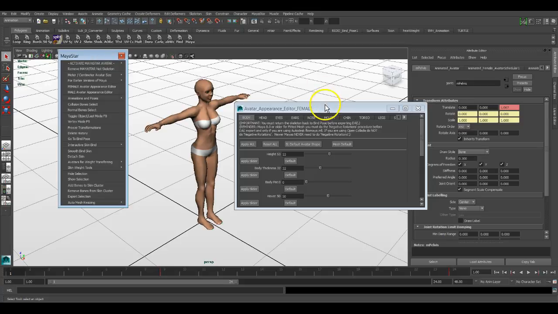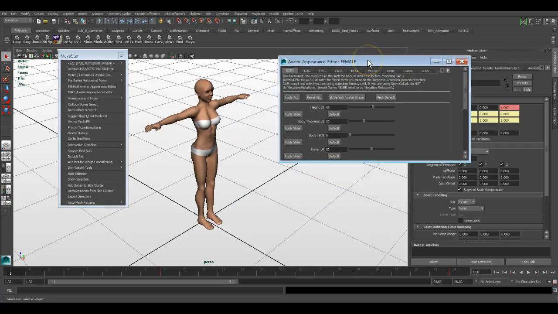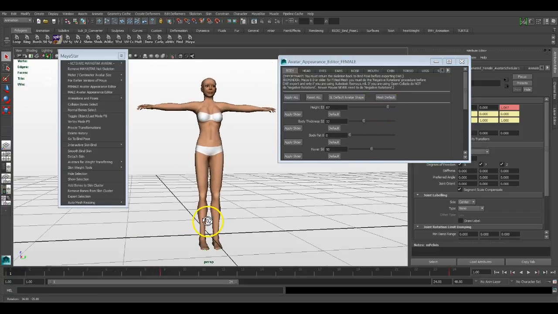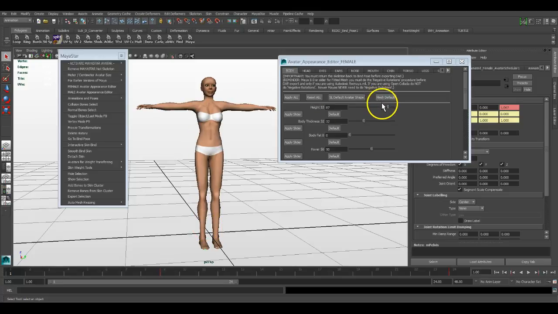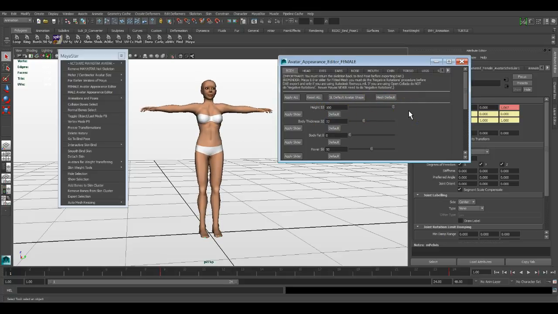So anyway, they work just like the sliders do in Second Life, although you'll notice that our feet go below the grid when you do that. I don't actually adjust the Z height. It's not really necessary, or I've never found it to be necessary. So yeah, all the sliders work just as they do.